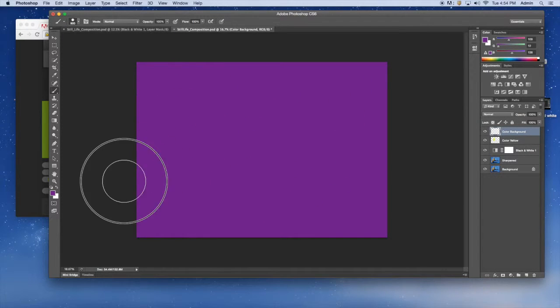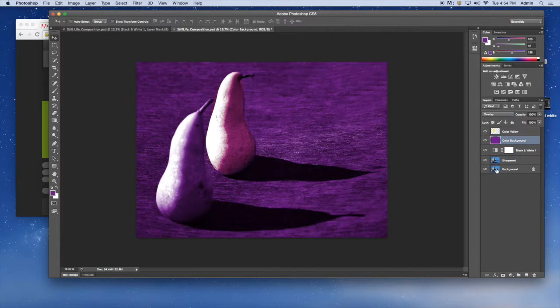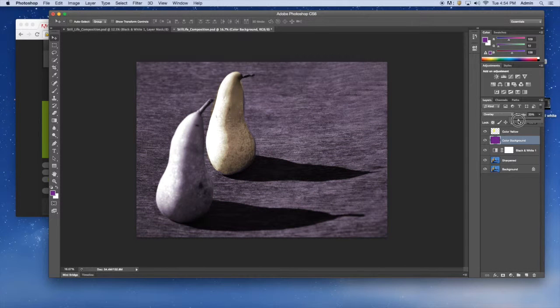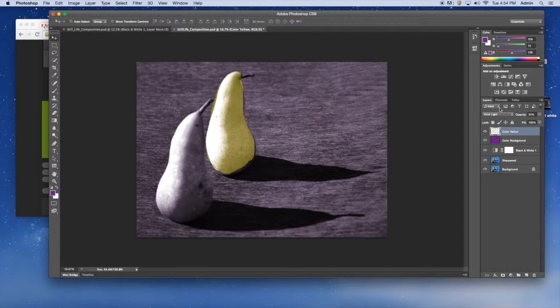And remember, since these are layers, I can bring this layer below. And maybe I want to make this an overlay and change the opacity lower. So remember, when you do blend modes, it affects all the layers underneath. All right? So if this has a blend mode, it will now be affecting the purple that I added underneath. So every time you add new layers, it will change the way it looks. So I want you to play with all of this until you make an image that you like.